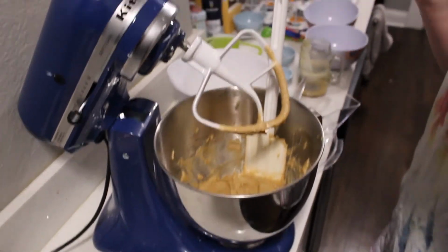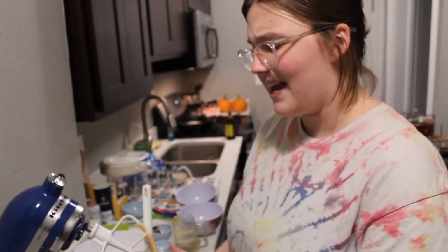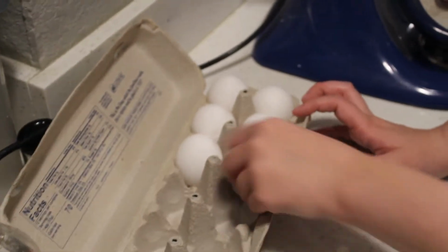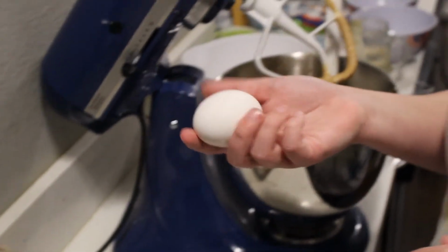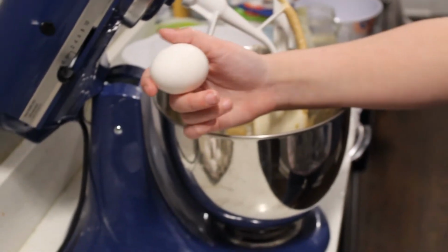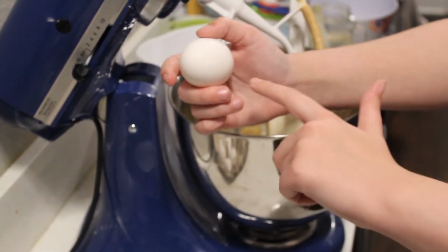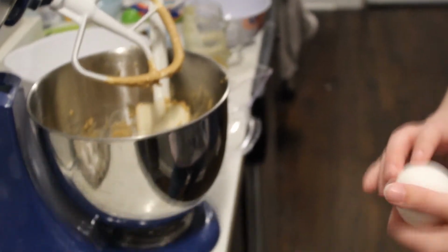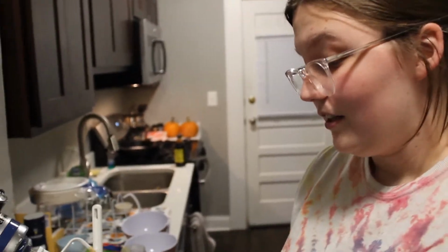1 egg yolk. And eggs act as the binder to the cookie and to cakes and to most things. They basically make sure that everything sticks together and doesn't separate once it is in the oven. And you want to make sure that your eggs are room temperature, and when you crack them, don't crack them on the side of the bowl. I know a lot of people do that, but when you do that, the shell gets pushed up into the actual egg itself, and then you have to fish it out of your batter or your dough, whatever you're making, and you don't want to be that idiot that has to fish out shells.